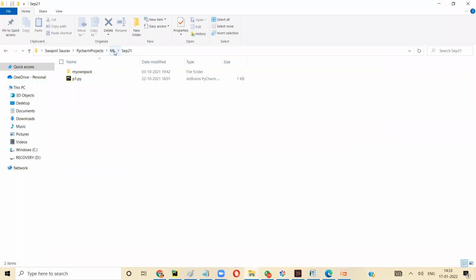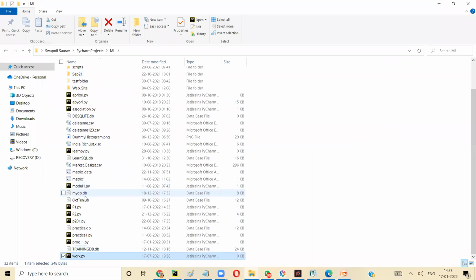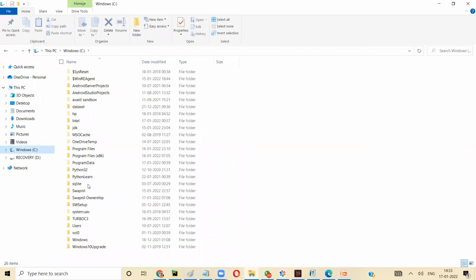Let me see if I have a text file here. Do you see a .txt somewhere? I must have something here. Okay, it's not there. Then let me see. I have some dummy text.